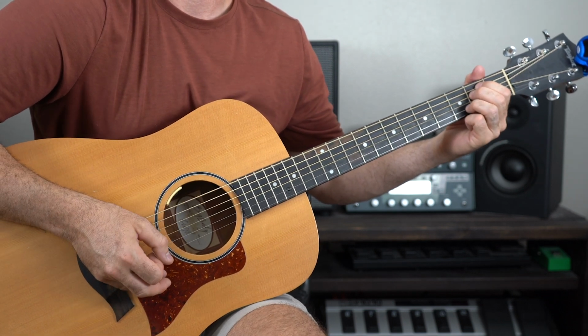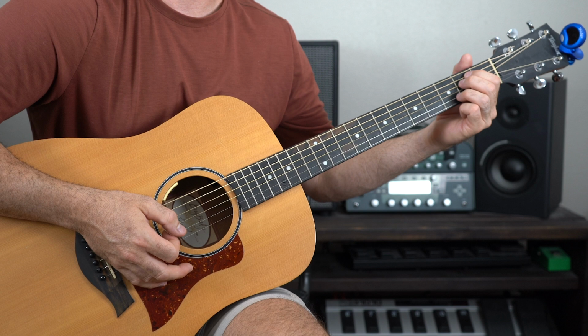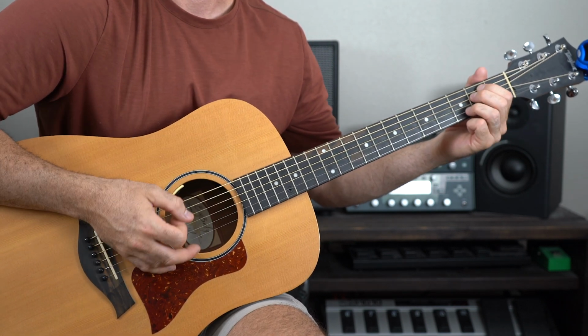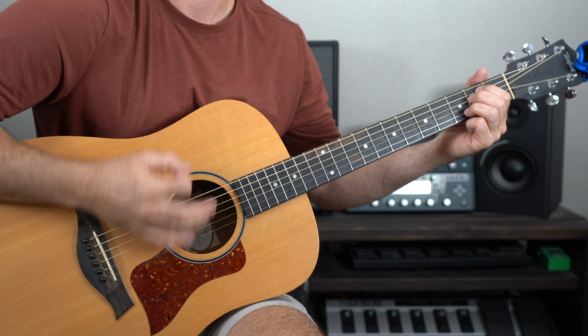So down, up, down. And when I'm doing that up strum, my palm is kind of coming off the strings a little bit. Gives it a cool sound. Hear that? So it's a muted down. Let your up strum ring, and then come right back down.